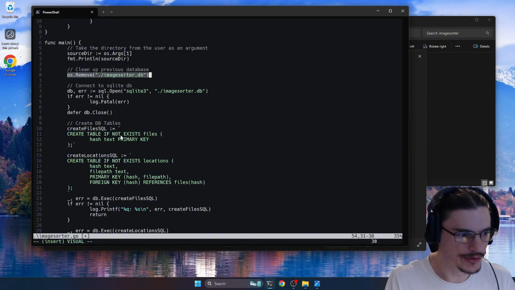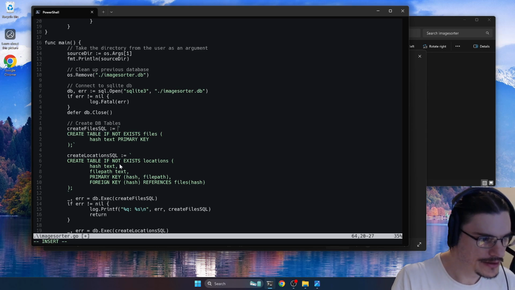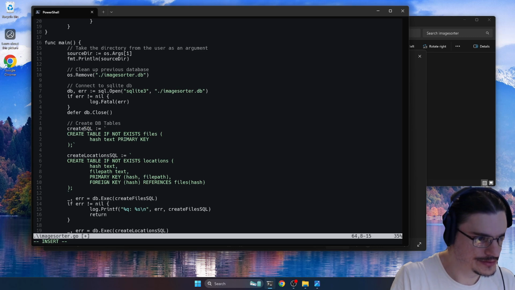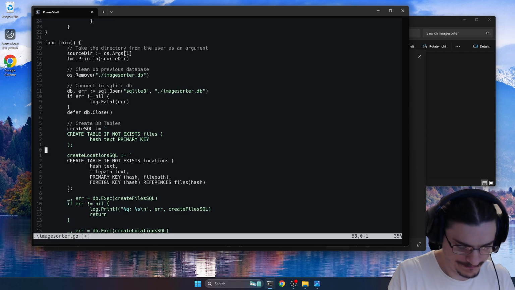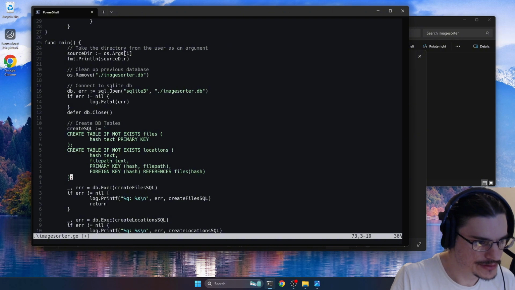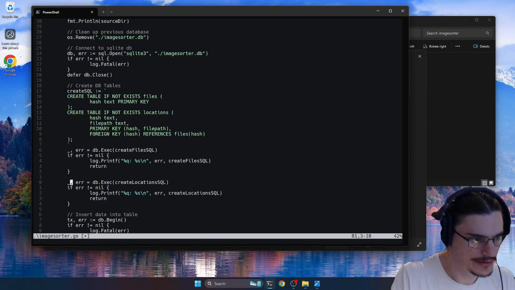We'll remove this, but for now, we can try out this if not exists functionality here. Let's merge this back into one SQL command because we don't need to do it twice, I don't think.